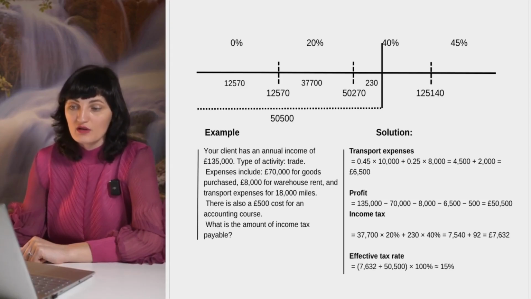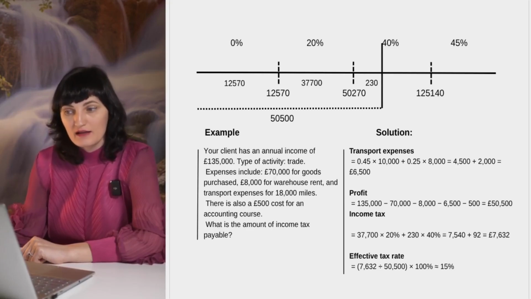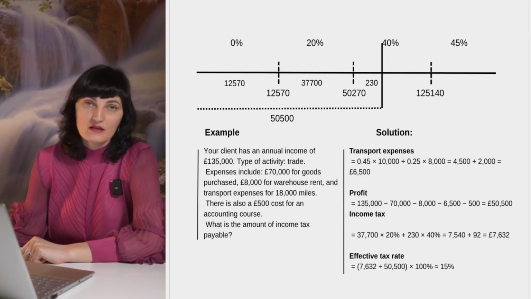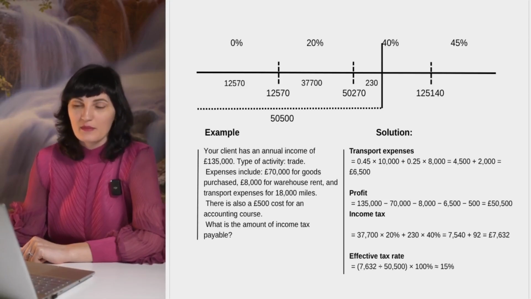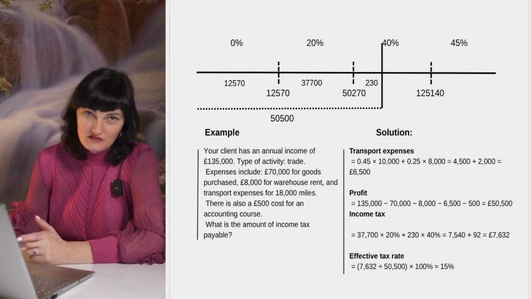Note that here we are not subtracting the expenses for the accounting course. Why? Because you are engaged in trading. If you were doing accounting, outsourcing accounting services, then of course that would be your expense. But in this case, it is not considered a direct business expense. However, if you pay an accountant for accounting services, that will be a business expense.